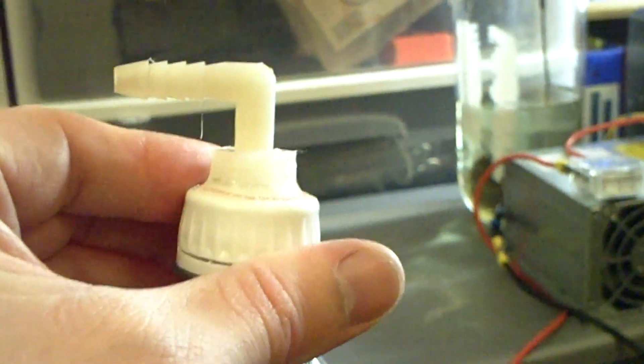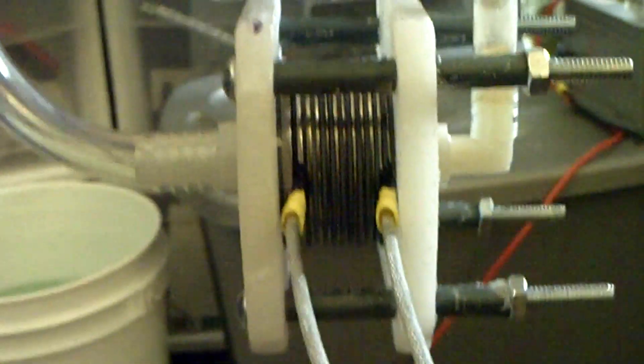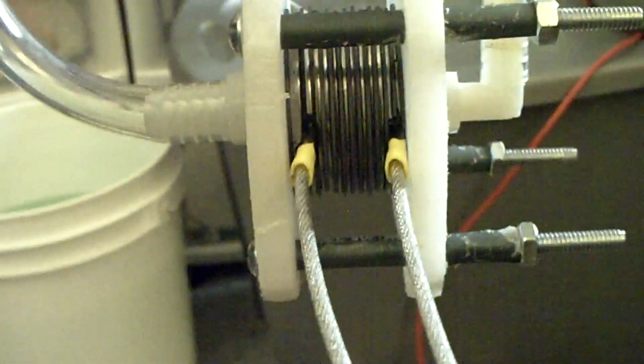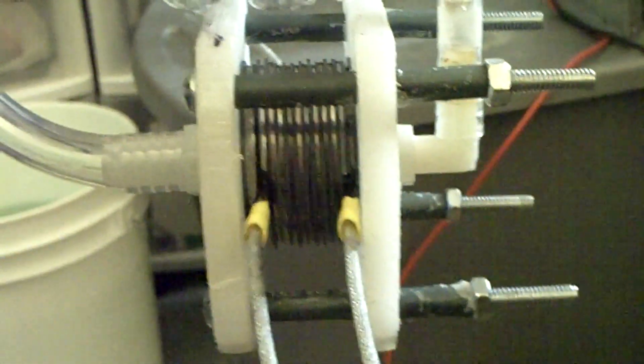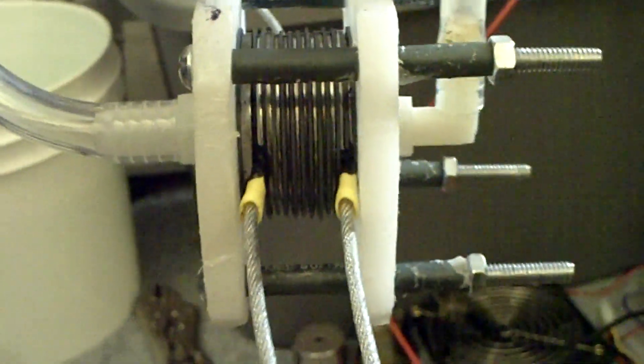And then of course on the top got our quarter inch hose barb. So it's a small cell. I don't know how well it's going to work out, but I was excited about the build because it went together pretty easy and it looks decent. I'm pretty impressed with how it turned out.